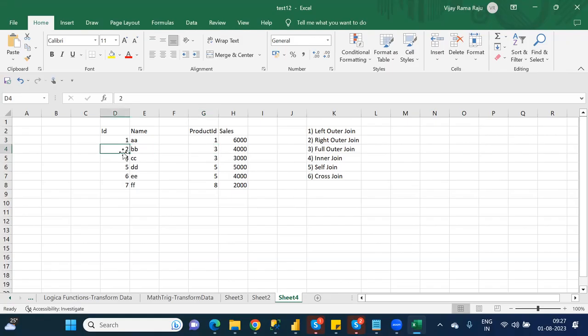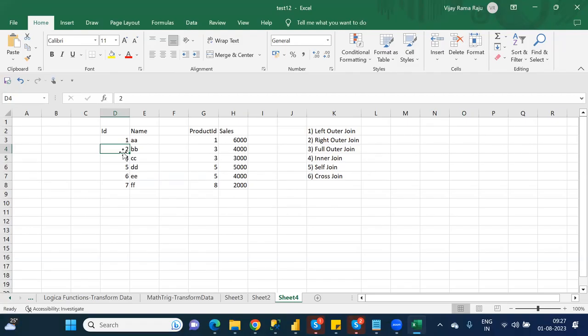Vijay, what about 2? If one or two values are not matched, don't worry, leave it. It is not compulsory to match each and every value in each and every column. It is not the rule. At least a few similar values are required. If out of 5 values, 2 values are similar, that is called a common column. Understand clearly or not? Whichever columns between the data sets have similar values, we can consider as common columns.